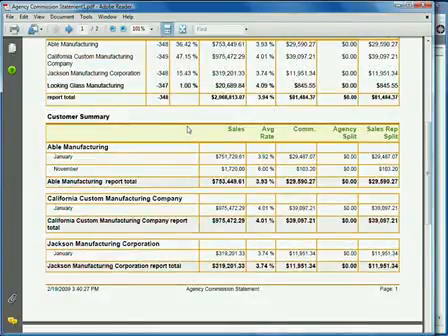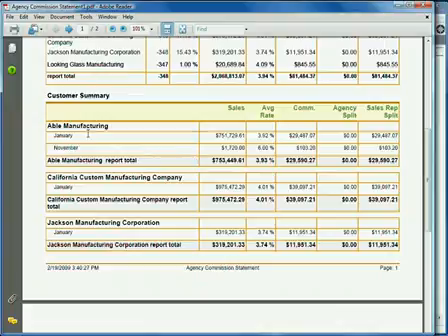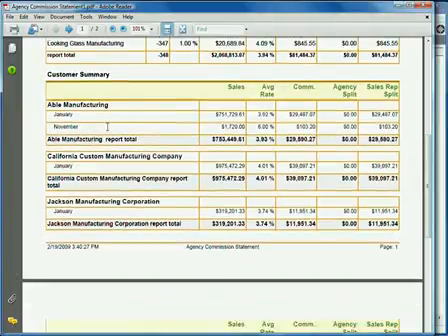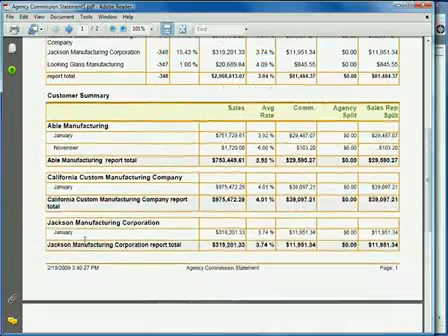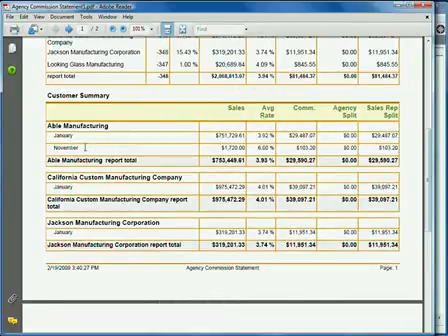Scrolling down, we did leave in the customer summary section, so it'll give us a nice breakdown of customer sales and commissions for those sales by manufacturer. And in this case, it's going to give us a nice summary for the month of January. And we can see here that some of those came in November. So on our particular payment, we were paid for at least one invoice from back in the November time frame, and this is probably an invoice that either was missed in an earlier payment, or more likely the customer paid late on it, and therefore we were paid late as the agency on that.